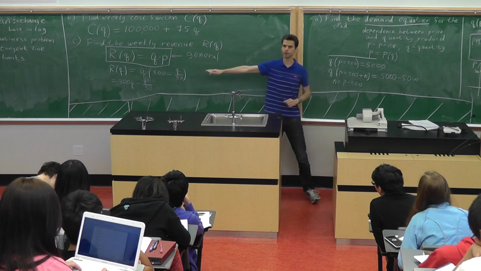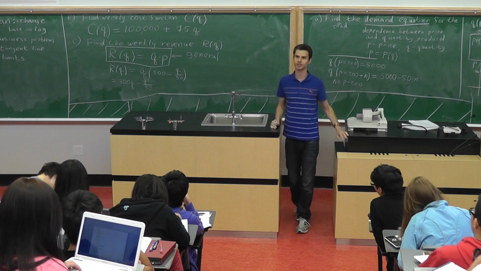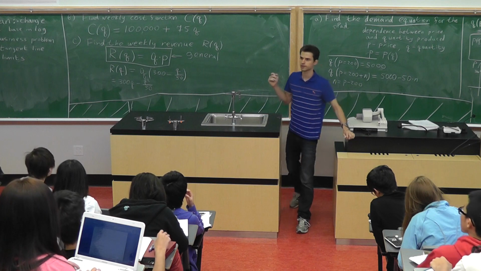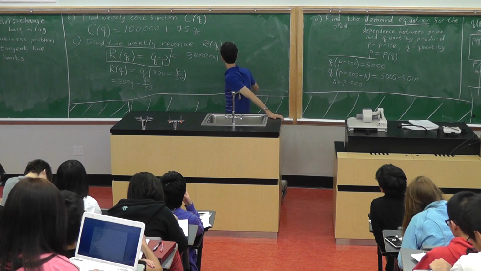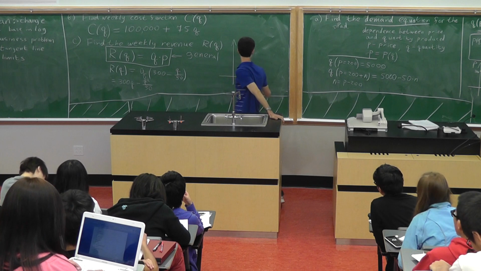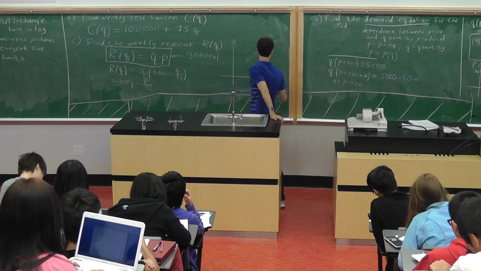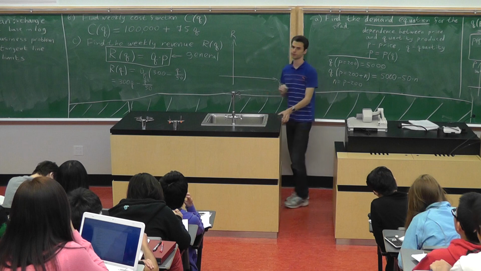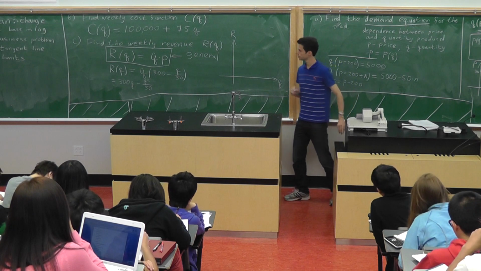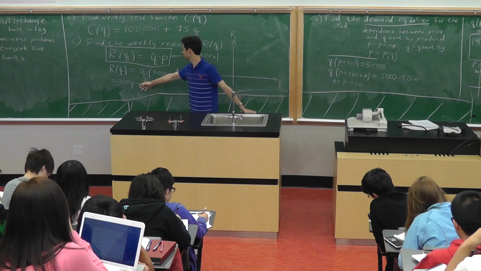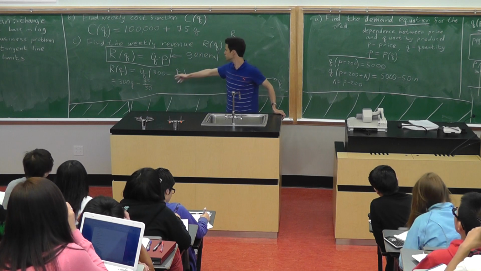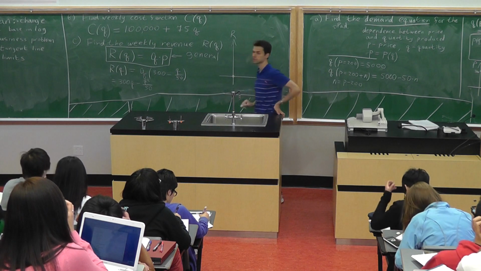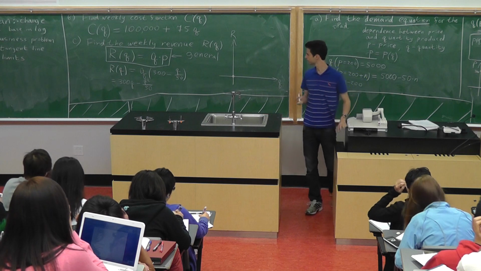So you see that my revenue function is a quadratic function. It has something times Q plus something times Q squared. And I hope you know what quadratic functions look like. Let's try to draw this function. So we have quantity here and revenue here. So first, some points on this graph. When Q is equal to 0, you see that the revenue is 0. So this point will be on my graph.